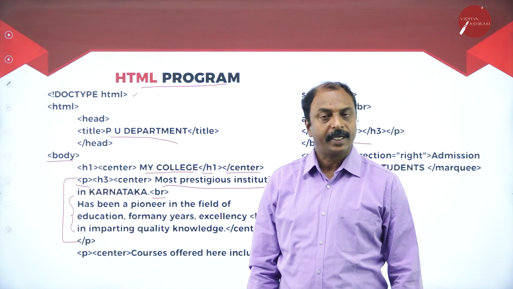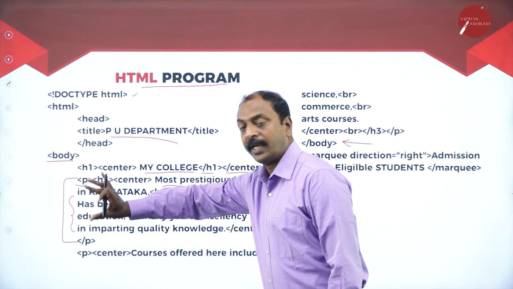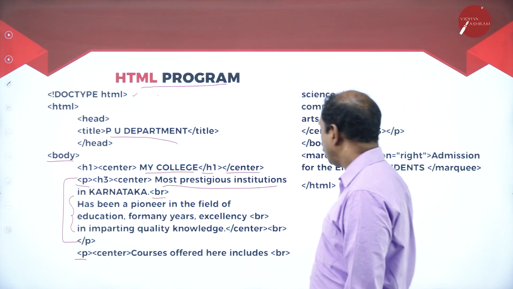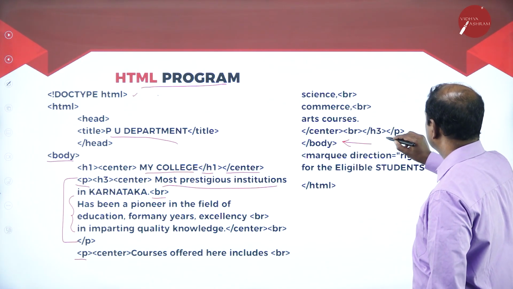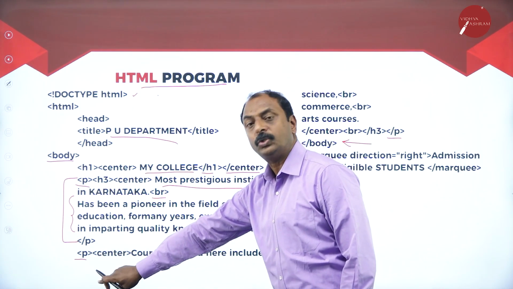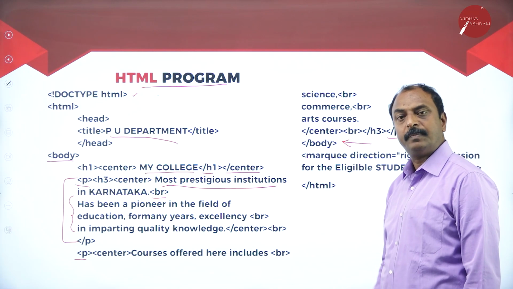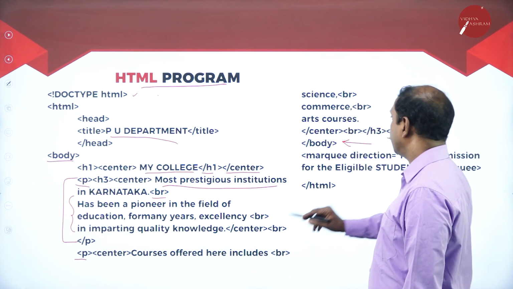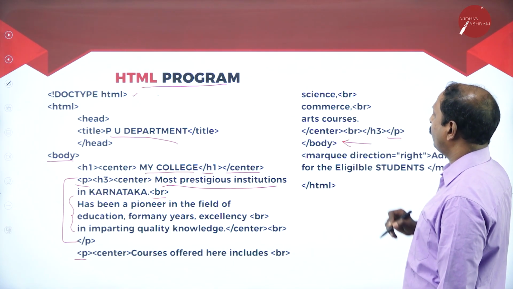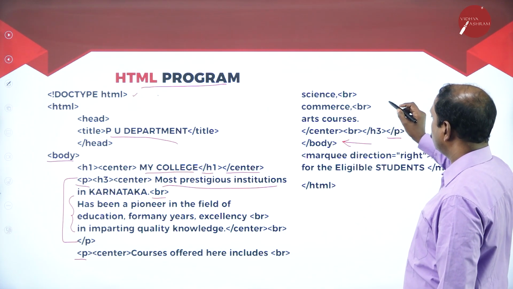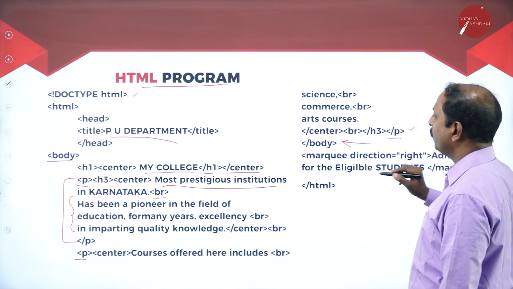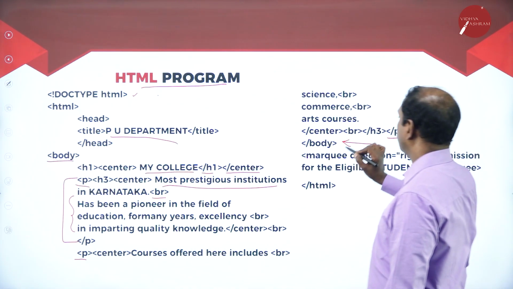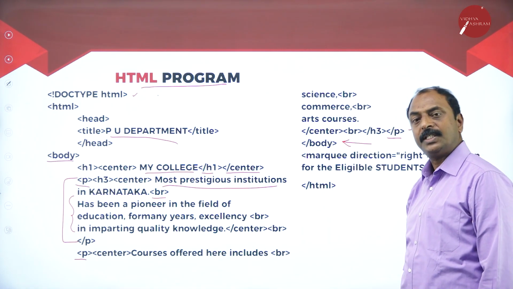This is the open tag, and here we closed the P tag. P stands for paragraph. So the information between these 2 tags will appear as one paragraph. Next, again this is open for one more paragraph, and again we are closing another paragraph. So the information between these 2 will appear as another paragraph in the HTML document. Accordingly we have used different tags here, and courses offered here, and all these things will appear in the web browser window. So this is the course. Again we are closing the paragraph, then we are closing the body tag. The body tag which we opened here, we are closing. In between we have different types of HTML tags.